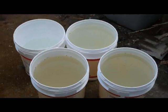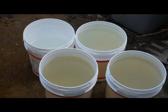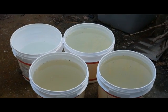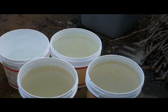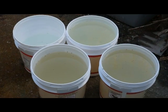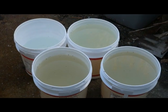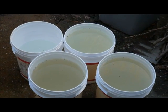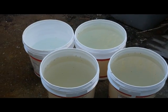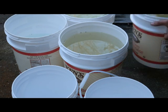After about 24 hours of the sap running, we've checked our buckets, brought them back, and this is what we've got — about 18 gallons of sap from our maple trees. I'm going to start processing this before it goes bad. To save time and energy, I'm going to put it into smaller buckets and use the ice concentration method to get rid of most of the water, then just boil it at the end. I'm gonna pour some sap off into these smaller buckets to go in the freezer.